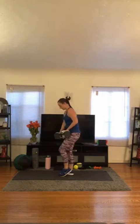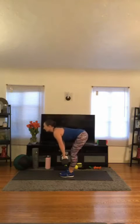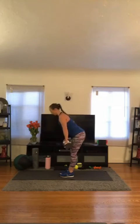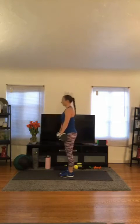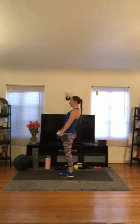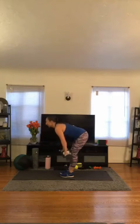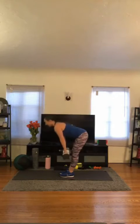I'm going to turn sideways so you can see the alignment of my back when we do the narrow deadlift. Here we go — in 3, 2, 1, let's go. Nice flat back, really pushing my booty back, abs are engaged. That's 1, 2, 3. My goal is to keep my head in alignment, my spine aligned. 4, 5, 6. You may not be as flexible as me — totally fine. I just want you to go as far as you can while keeping a flat back. 7, 8, 9, 10, 11 — last one — and twelve. Good.